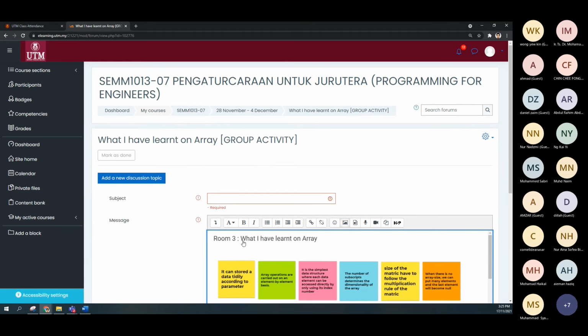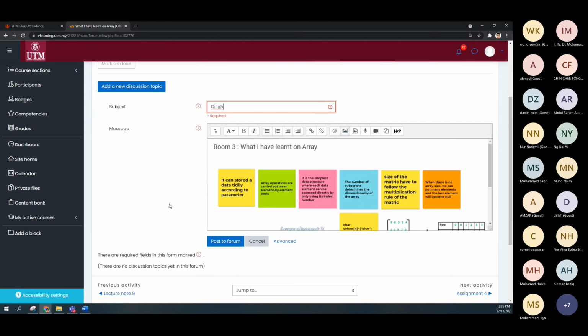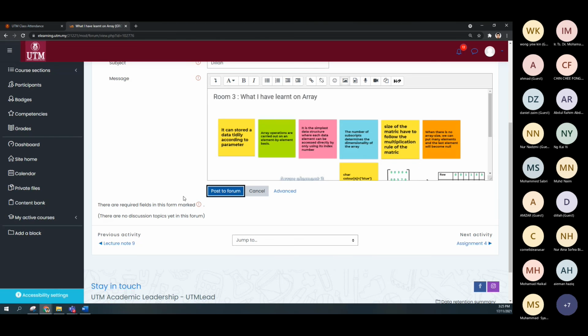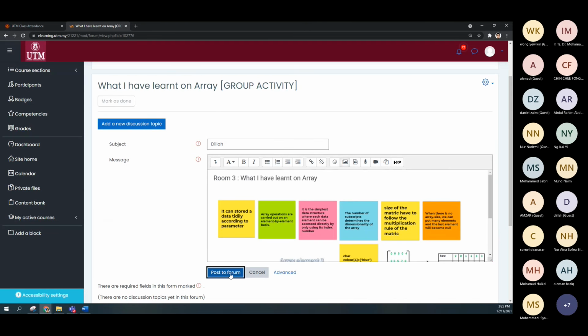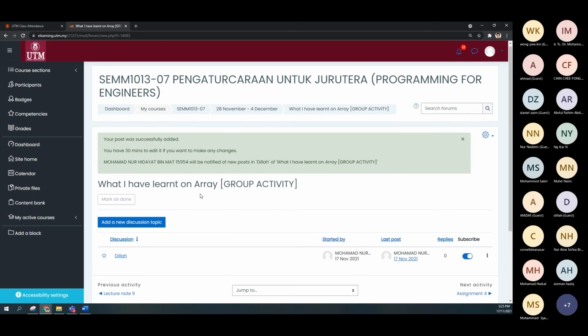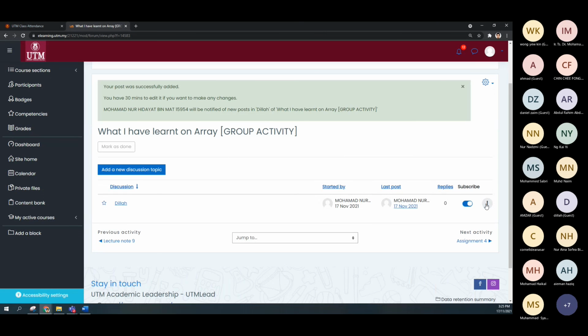Then you can see the difference later on if you want to do revision. Is it okay? For example, this is your name, Dila. And then post to the forum. Something like this.